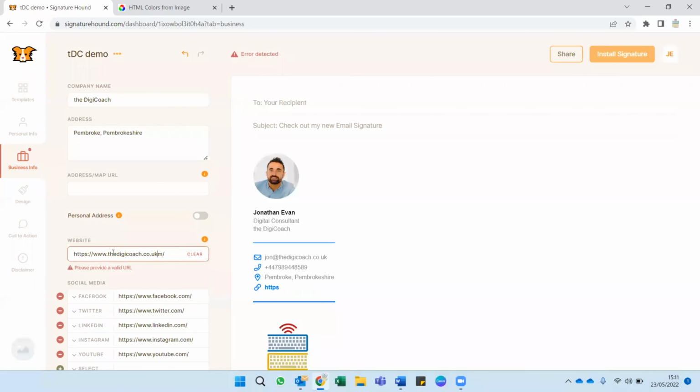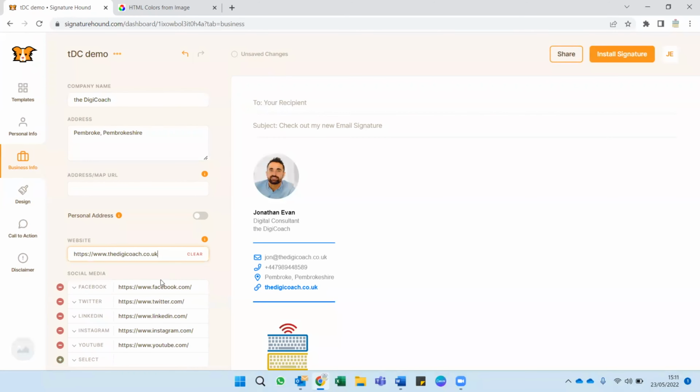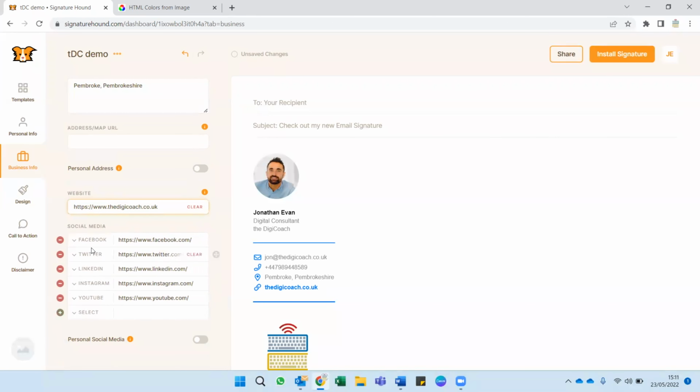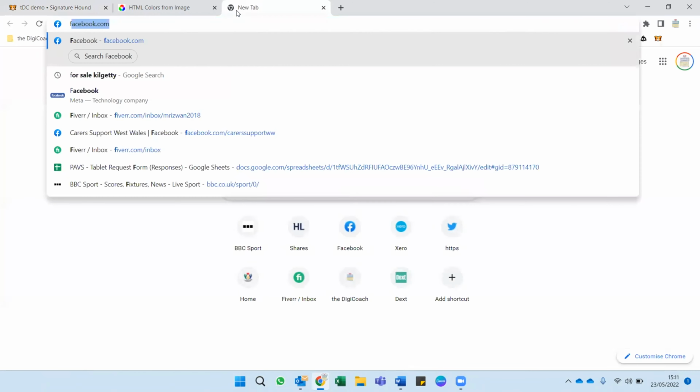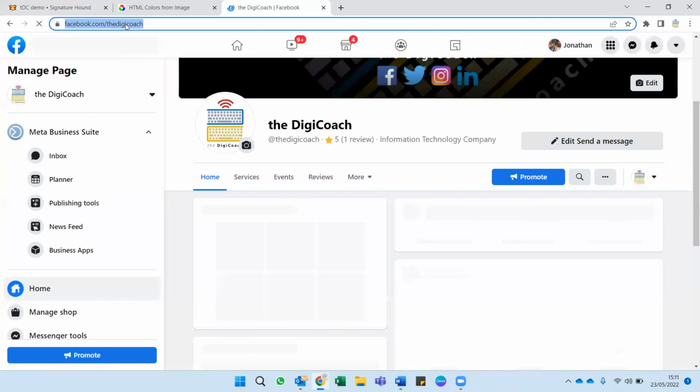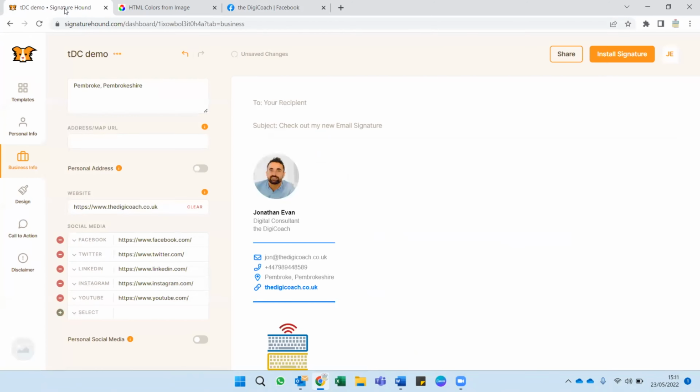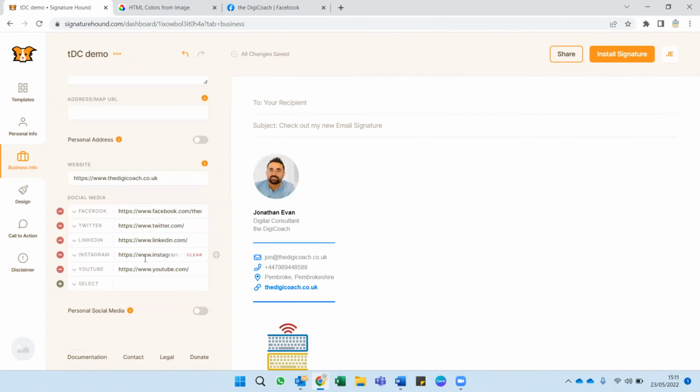I'm just going to rifle through these as quickly as possible. The social media is where you would copy and paste your social media actual link. So for example, this would be my Facebook page. I'd go to my Facebook page, I'd copy the link at the top, and then on the actual Facebook section, I would just paste it in. So you can do that for whichever ones that you're using. You can move them up and down and so on. I won't do that for them now, because obviously that would probably waste your time.